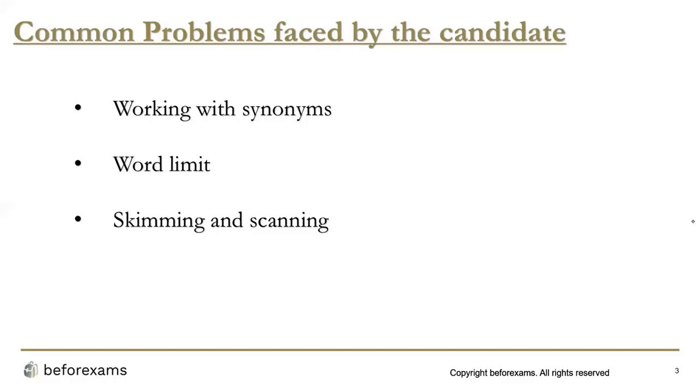Then comes skimming and scanning. This is a common problem faced by candidates. They are not able to skim and scan the passage quickly. What they try to do is read the whole passage and understand the meaning of the whole passage. That is where they face the problem of time management. They are able to finish one passage, and their accuracy is almost 100%, but they do not get time to answer the other questions, which in turn leads to a lower band score.